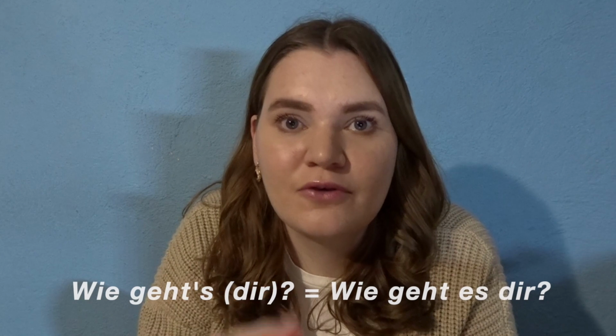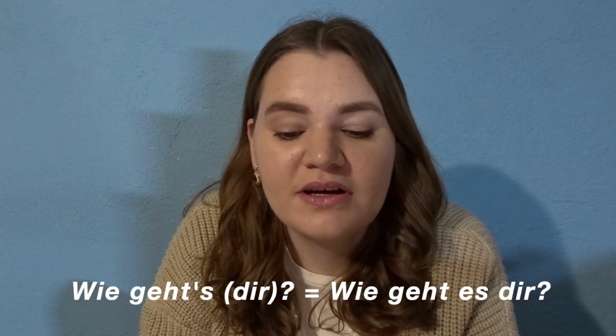But that's the thing, you have to go to that section, whereas with the other apps I'm going to talk about, the grammar kind of pops up when you need it, or certain tips pop up when you need them. I noticed, for example, for how are you, they always use wie geht's. And that's the abbreviated form of wie geht es dir. Now, they explained that. At first I thought they didn't explain that at all, but they actually put that in the tips section, so in the grammar section, I guess, of Duolingo, whatever you want to call it. I didn't notice it at first, but it's there.